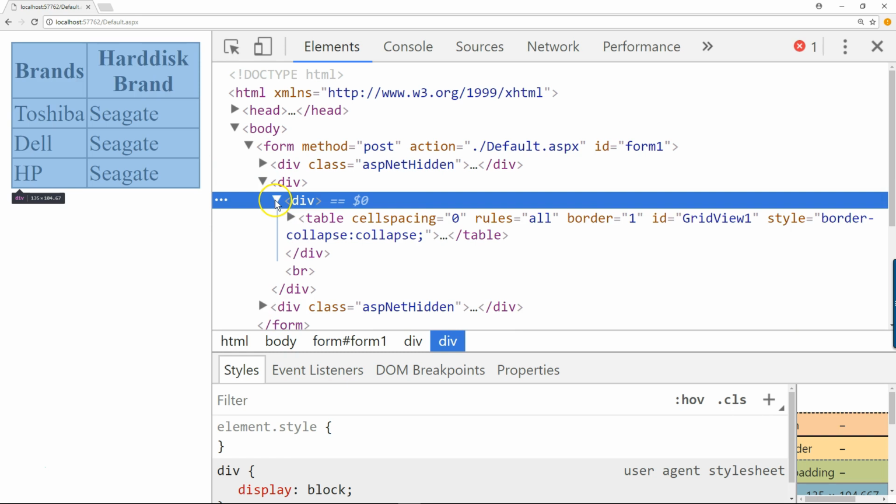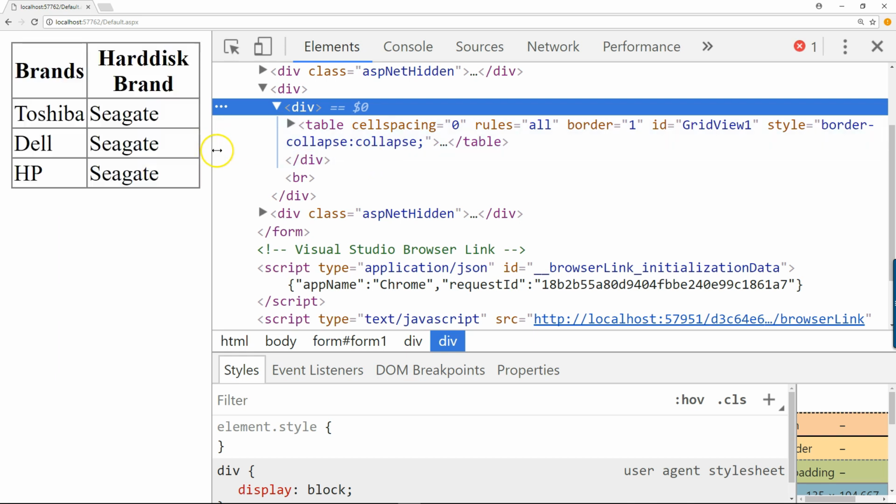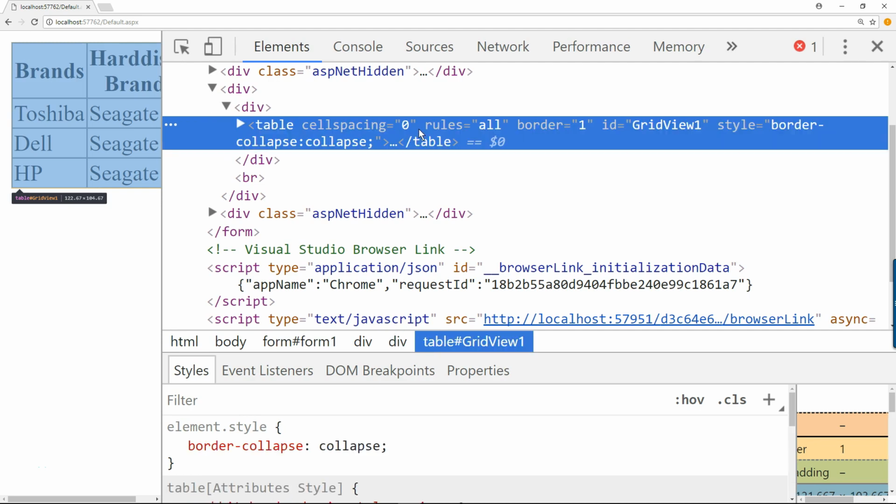So take a look. Expand this. And again, it can be a bit overwhelming because there seems to be so much information, and there is. But we can still understand it. Take a look. Remember that we had the grid view. And here in HTML, this becomes a table. You see that? That's all it is. And remember the ID, we called it grid view 1. That's the name it's given by default. So here the table has an ID of grid view 1. That's all. So obviously it might be helpful if you rename these things more meaningfully. I don't do that just to save some time, but for you it might be helpful.